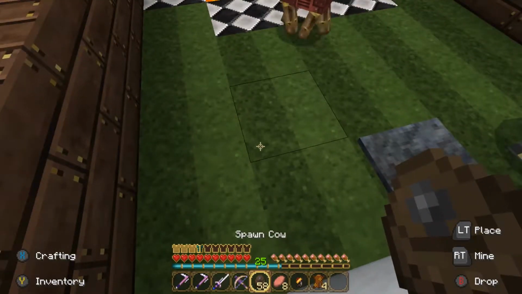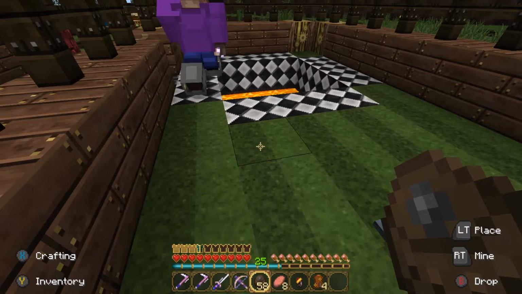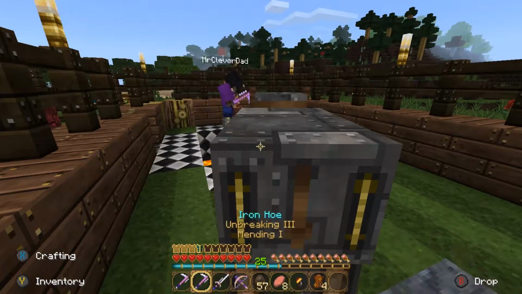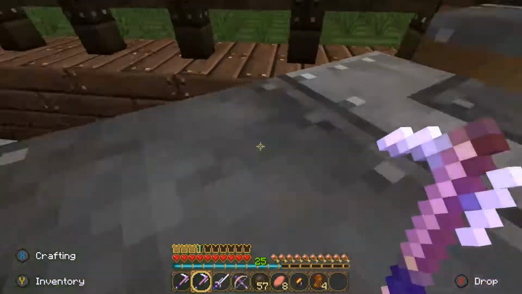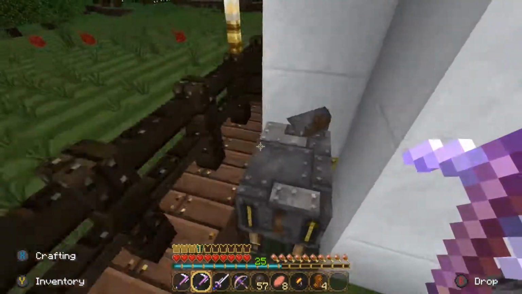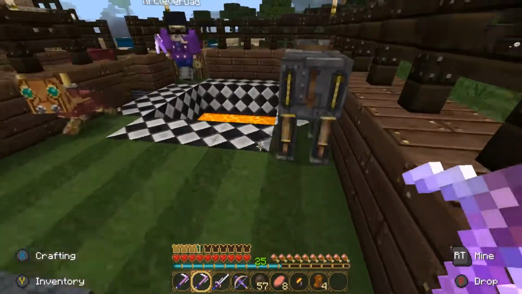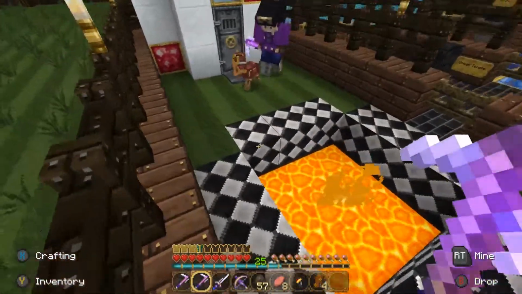Ready, go. What? I got a baby cow. I got a full-size cow. Okay, baby cow. We're at four. It's really hard to get the cow. I can't push him. Okay, go that way. Out of the corner. Woohoo! There we go.